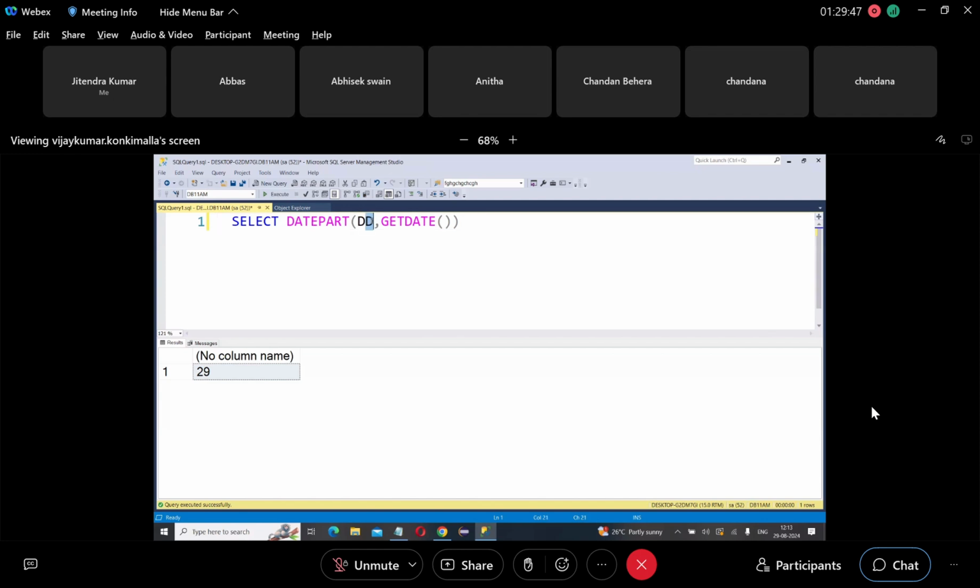DW, day of the week, 5. Today is 5. DY, day of the year, 242. Next one, HH returns the hour part. MI returns minutes. SS returns seconds. QQ returns quarter, so third quarter. Understood?